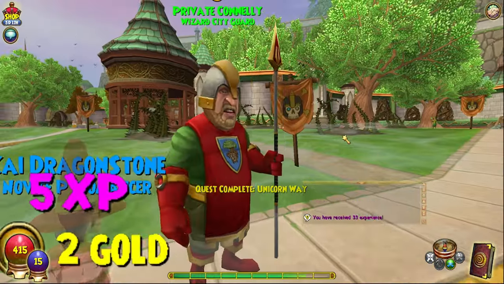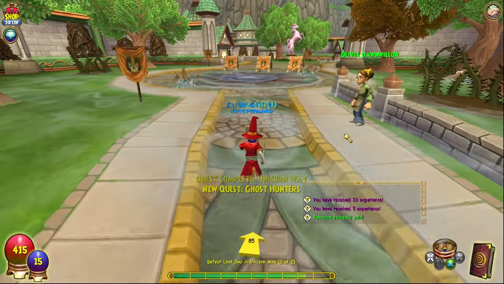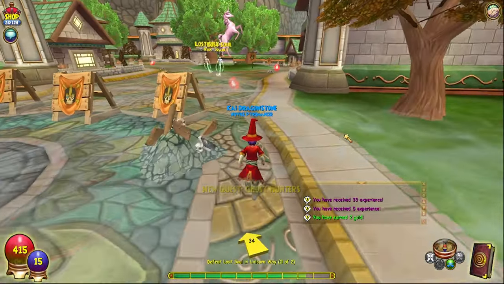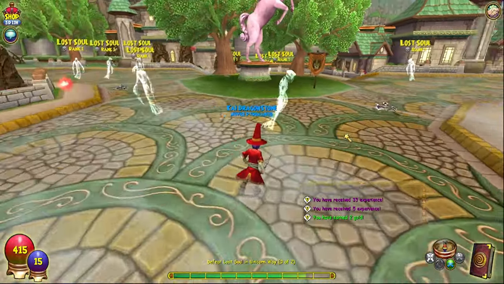We're skipping all dialogue because dialogue sucks. Let's go poke a lost soul. I like to torment them on my level 170 storm. So fun.